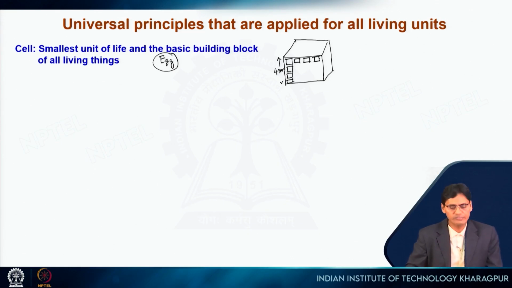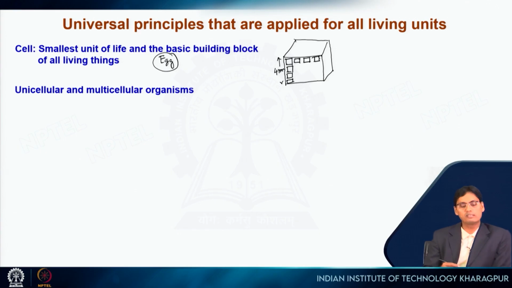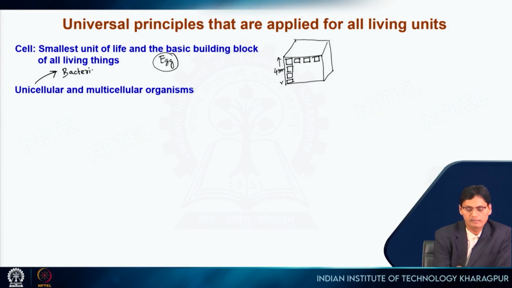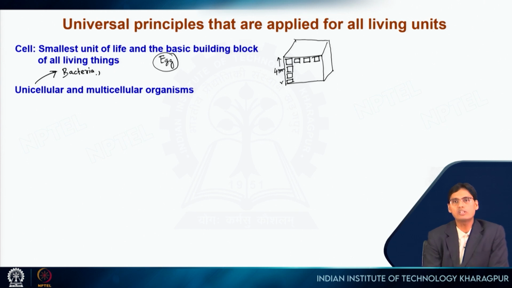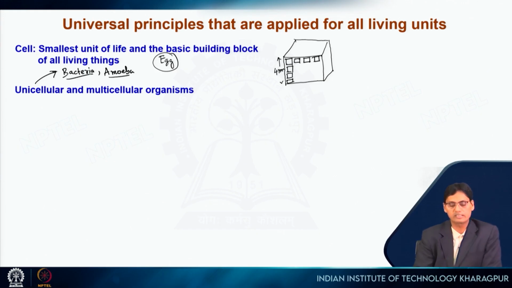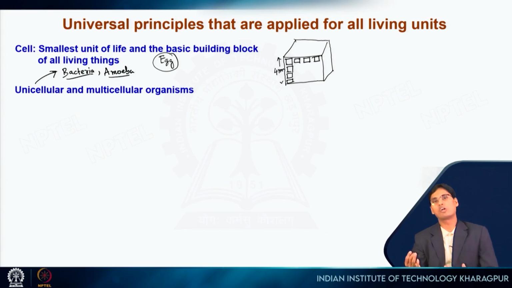Now, the next thing I'm going to discuss is the different types of organisms, for example unicellular versus multicellular organisms. There are many unicellular organisms. If I give you an example, that is bacteria. This is a prokaryote. I will explain what a prokaryote is, but this is a unicellular bacteria. And then some other organism, for example amoeba, this is also unicellular. And then multicellular, all of us know, for example human beings, plants, we are multicellular organisms.